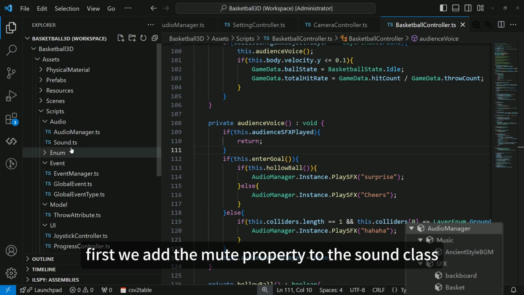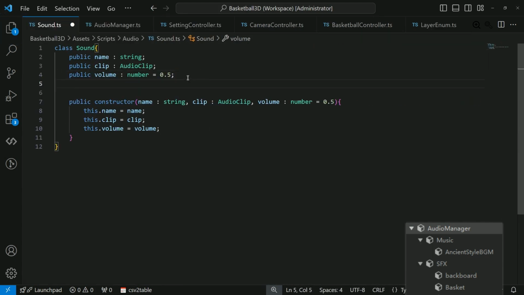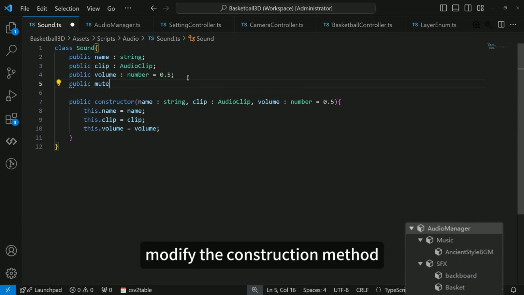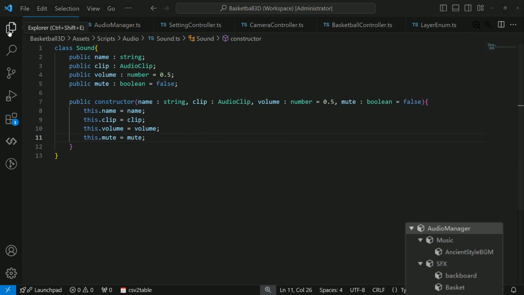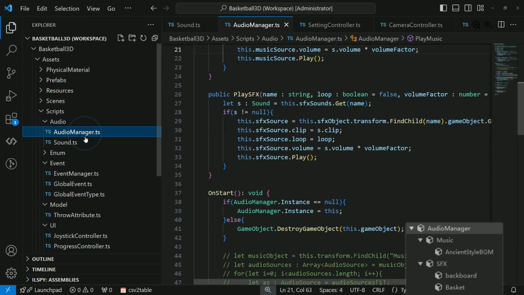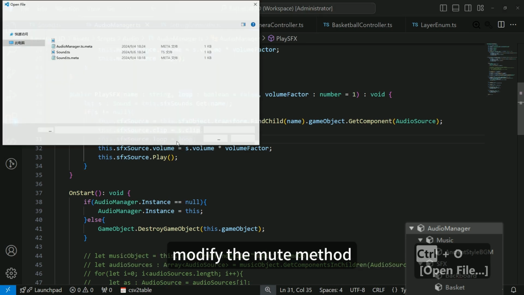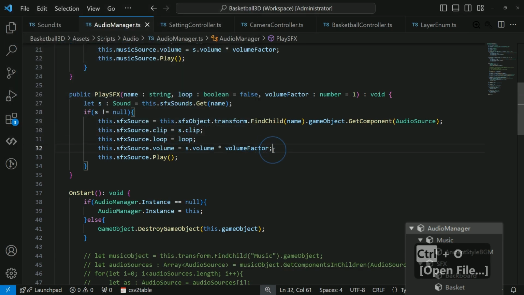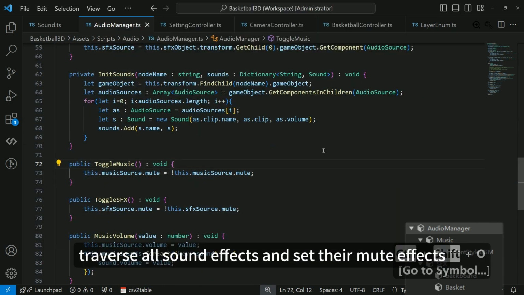First, we add the mute property to the sound class. At the same time, modify the constructor. In the sound effect management class, modify the mute method. In the mute method, traverse all sound effects and set their mute state.